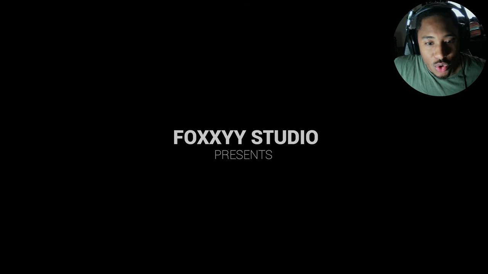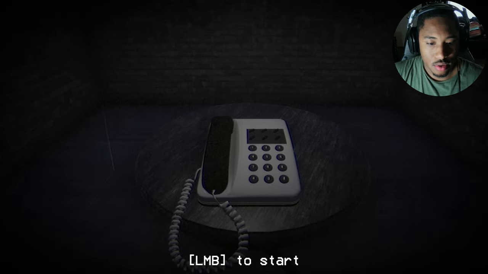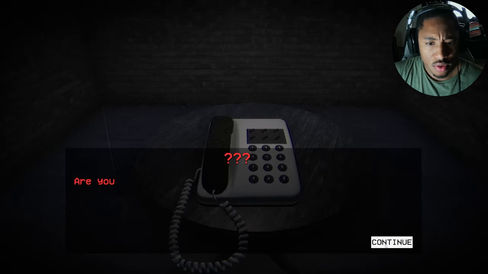All right. Foxy Studio presents. Okay. We here. Okay, left mouse button. There it is. Hello?